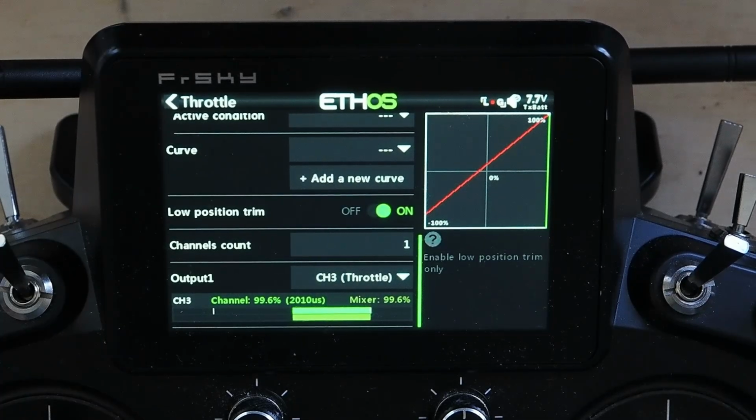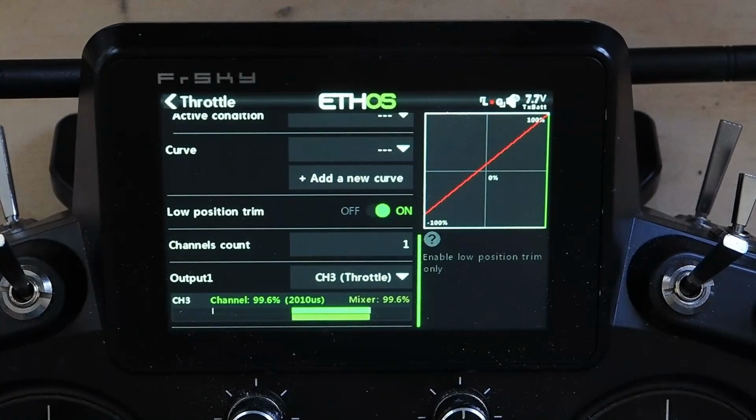For gas, just to be clear, you want your throttle cut on a separate channel that's controlling your ignition system, so you can turn your ignition system off remotely. That's far, far safer than relying on the carb to kill the engine in a gasser, because if the ignition's still live, the engine can be flipped back on one way or another by as little as one flip of a prop. And with glow, if you've got the carb closed and no glow heat on, you're not going to start the engine. It's just not going to work.